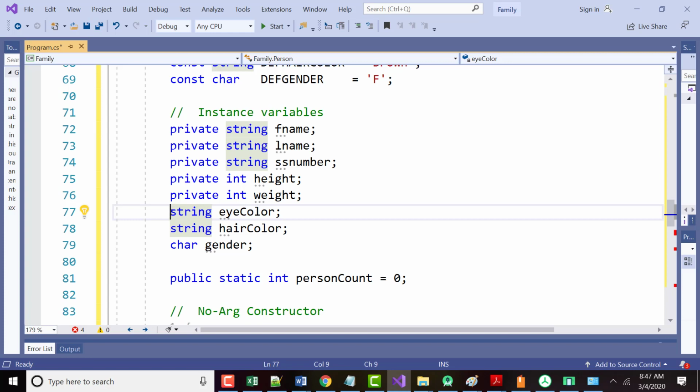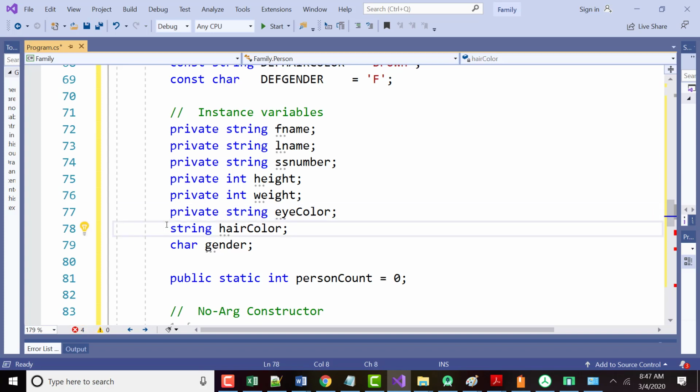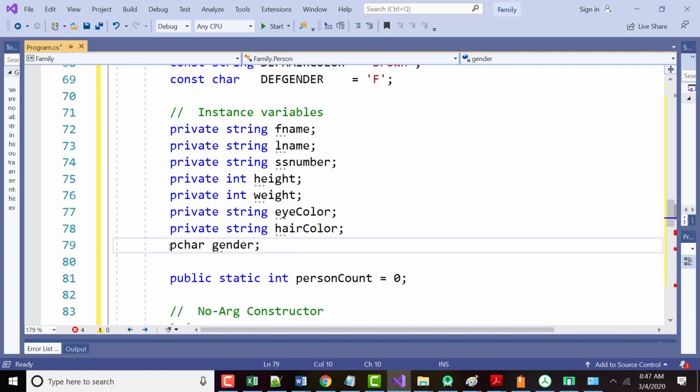These are the private variables we want to manipulate. So I made all those private.